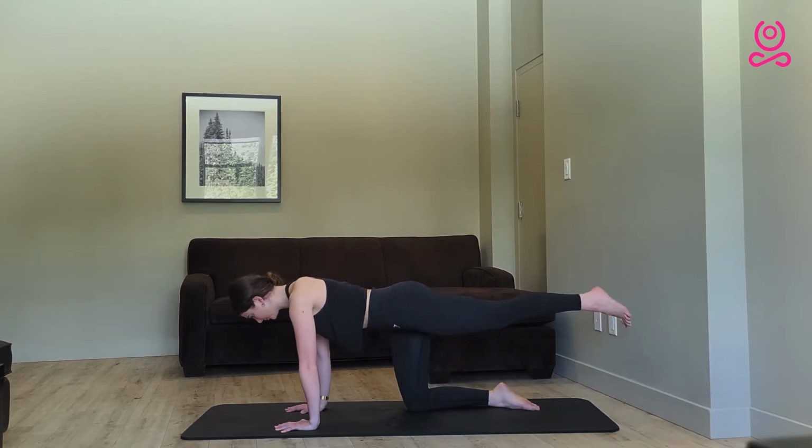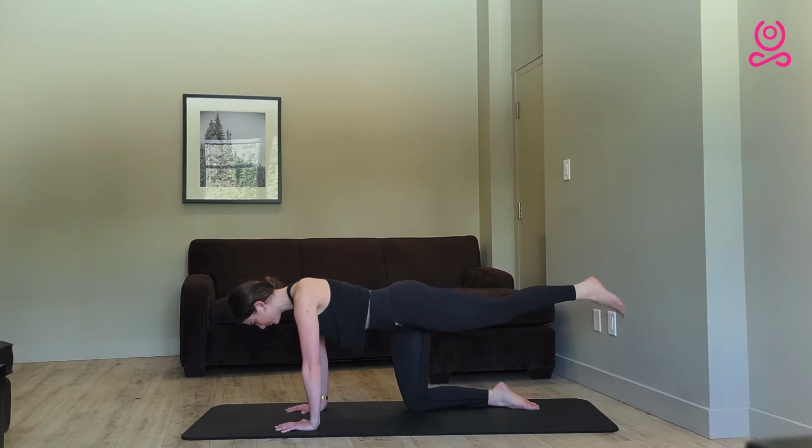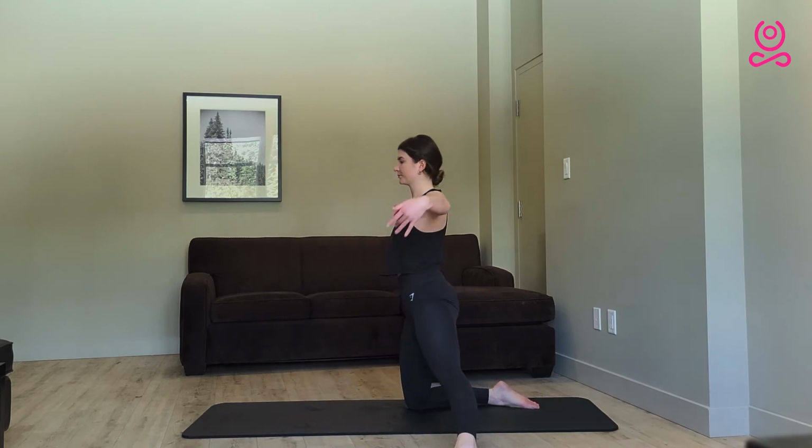We're going to extend the left leg out behind us, making sure not to arch our lower back. Take the ankle in some circular motions, clockwise and anti-clockwise, keeping the rest of the body still, and then bring that foot over to the side in line with the hip.